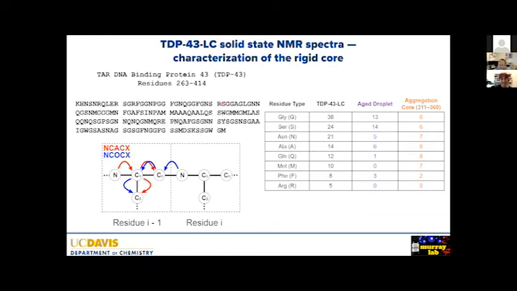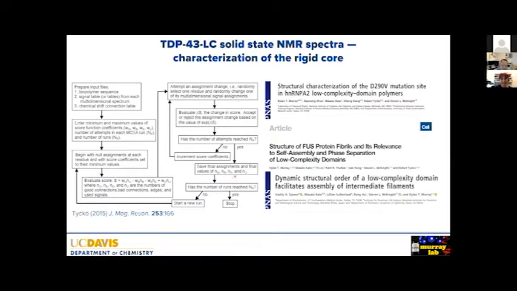So we turned to get even higher resolution structural information, and that requires us to make sequence-specific assignments of the solid-state NMR data, where we place these observed signals sequence-specifically into this protein sequence. We record a series of two-dimensional and three-dimensional experiments that involve magnetization transfers similar to the ones shown in the bottom left of the slide. This is a pretty significant challenge because, as I've been telling you, these sequences are relatively degenerate. These are low complexity protein sequences. There are lots of similar amino acids in them. However, we have computational tools to tackle this problem.